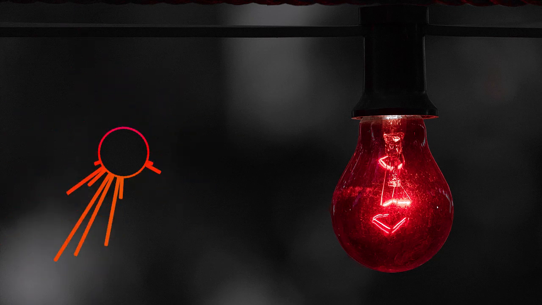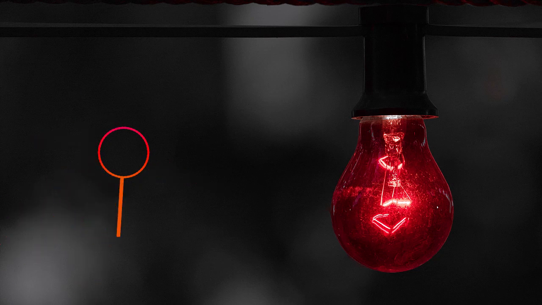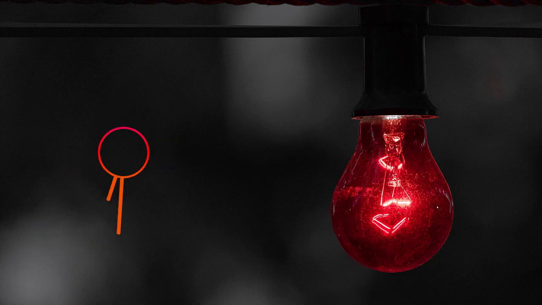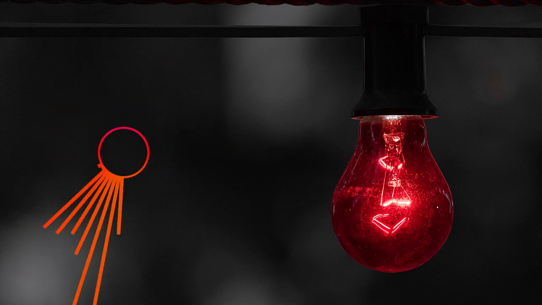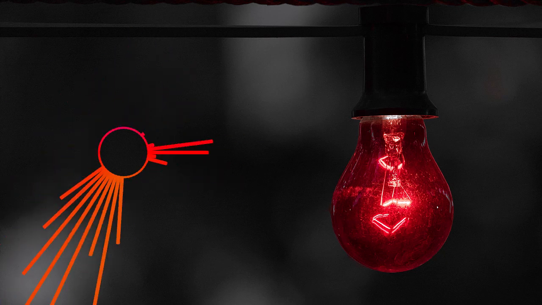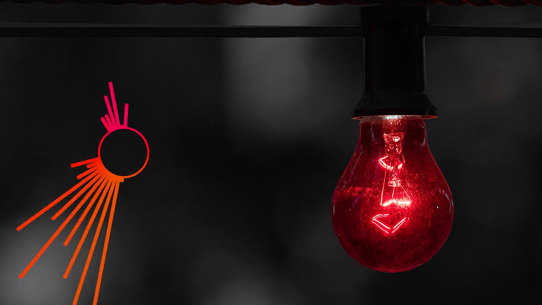Next, we have occupancy and vacancy sensors. These are some of the most energy-saving devices out there. Occupancy sensors automatically turn the lights on when somebody enters a space and off after they leave. Vacancy sensors require a person to turn the lights on manually, but they turn off automatically after the room is empty. These are great in spaces where people forget to turn off the lights, like bathrooms, meeting rooms, and storage closets.